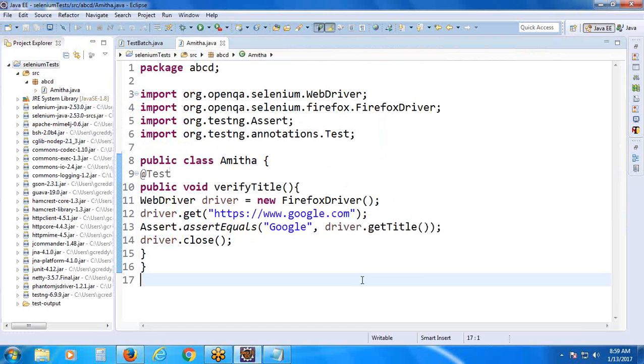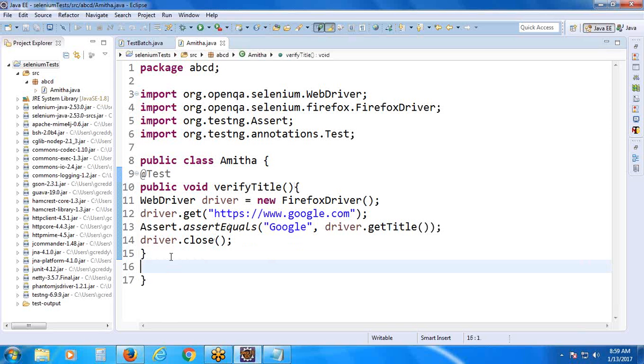Could not find or load main class. What is the problem? @Test. Okay. Observe, Ravindra. Any problem? It is showing a problem. Public void verifyTitle. It is okay.